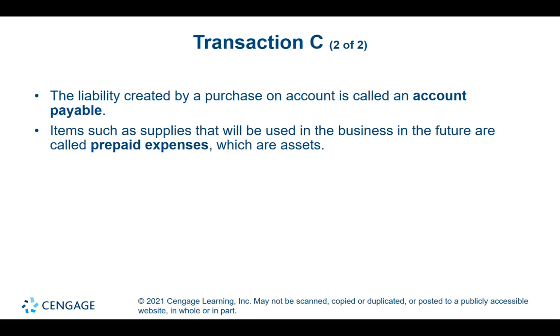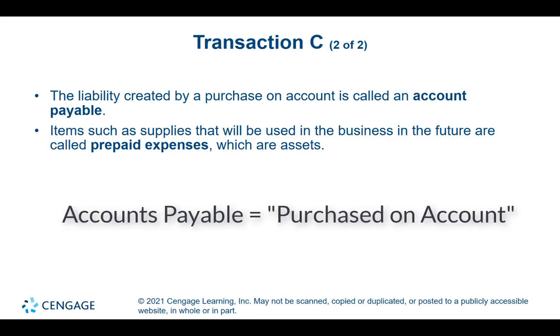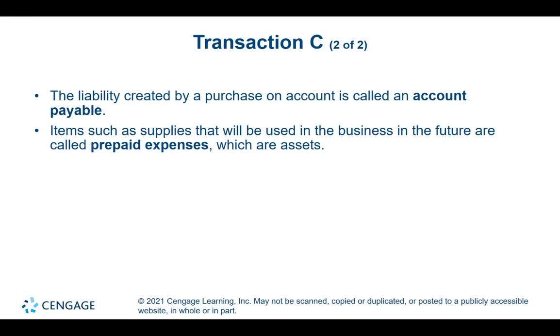What we just learned was that supplies was purchased on account, and we recorded to accounts payable, a liability. It creates an obligation to pay in the future. Accounts payable are amounts owed, amounts due to vendors or suppliers for goods or services received. In this case, supplies was received that have not yet been paid for.